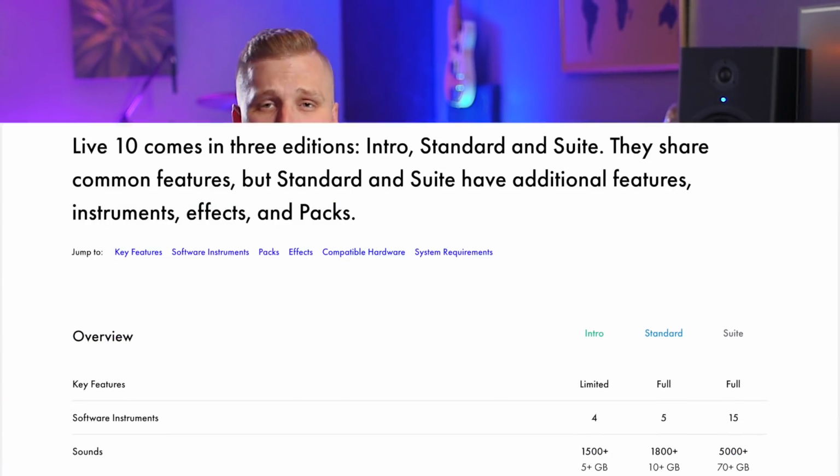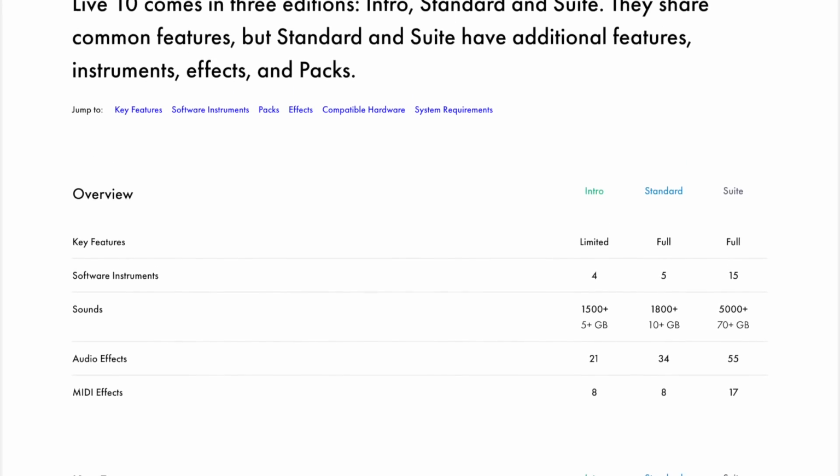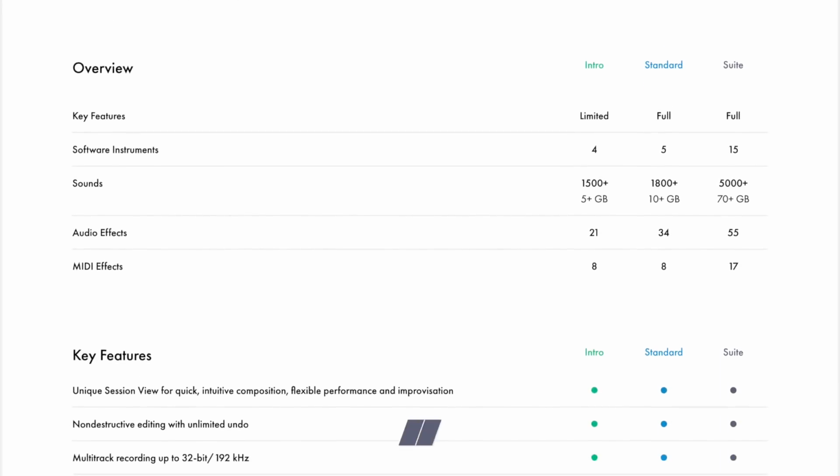So if you're comparing Standard to Suite, the consideration is kind of whether you want tons of built-in sounds with Ableton Suite or if you want to spend less money on Standard and then supplement it with third-party plugins like Omnisphere, Keyscape, stuff from Contact, things like that. So both of them feature unlimited tracks and scenes, and the difference is the sounds that they include. Now again, if you want to get a step-by-step or item-by-item overview of the differences between the different versions of Ableton, then the best place to go is to the Ableton website.